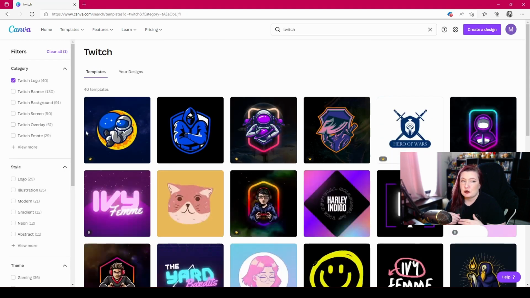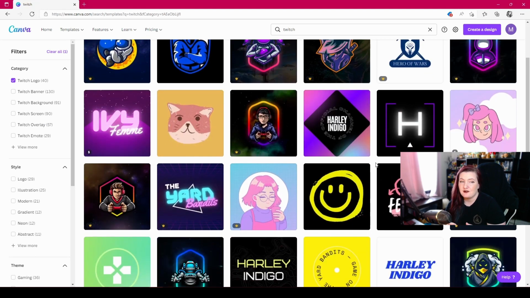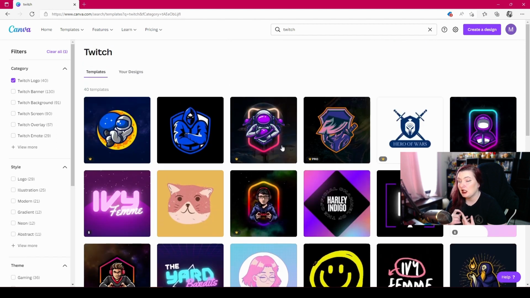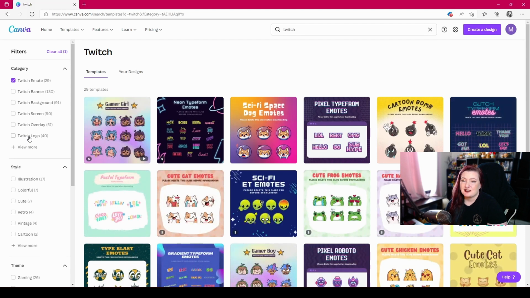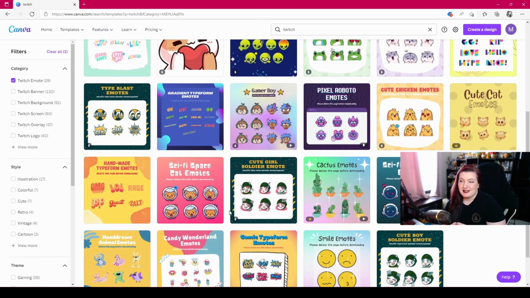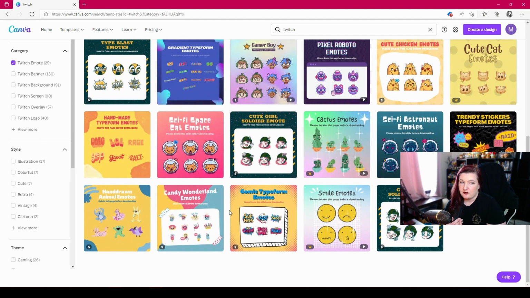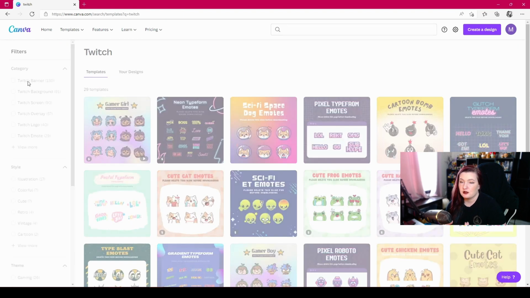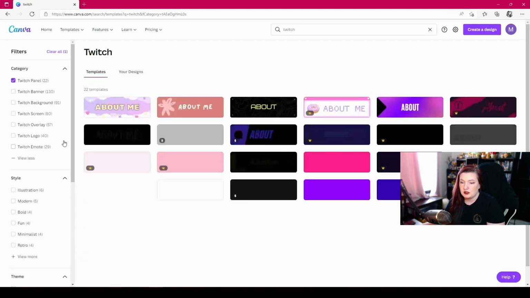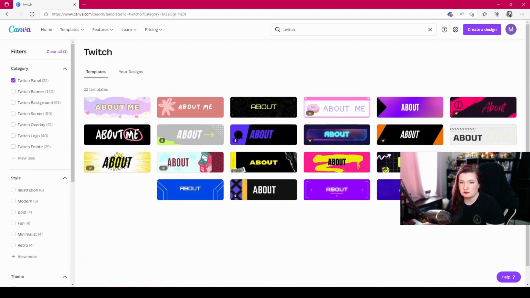You can do Twitch logos. You can also have some Twitch emotes going on if you want to use a cheap one. If it has the $ on it, that means parts of it are paid. You can just change those out. It'll have a little Canva logo on it if it's a paid feature. If it has the crown, that means it's a pro specific feature and pro specific design, so you can't use it unless you have the 14-day free trial or you have Canva Pro, whichever you choose to do. You can also set up panels for your Twitch as well, which are all the things underneath. That way you can have it stand out and be a little bit unique.